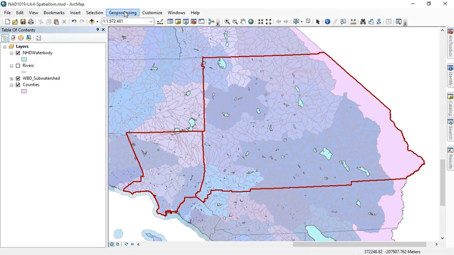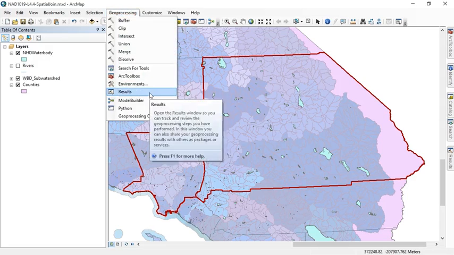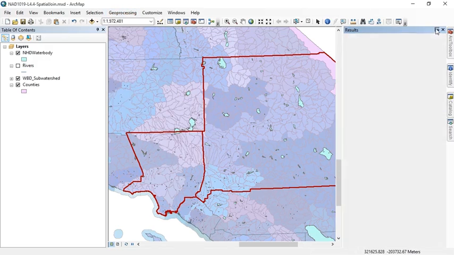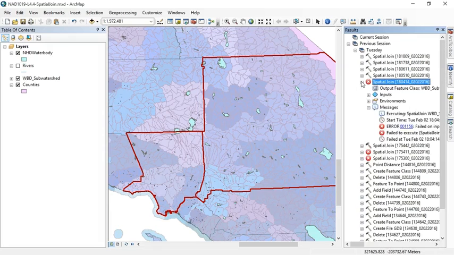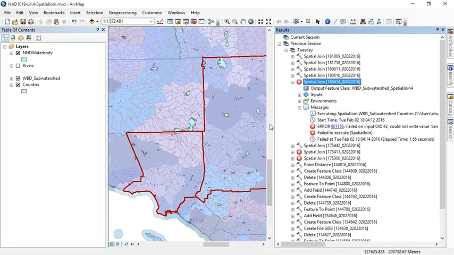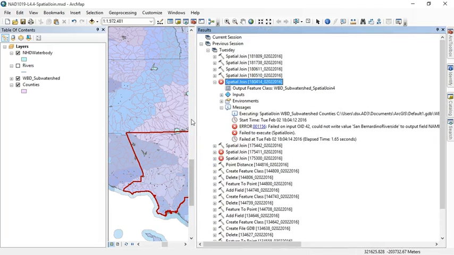So to start with, we'll go to the geoprocessing results pane by clicking geoprocessing and going to results. And since I already had it open, it'll fly out from the right, but if you didn't, it'll come up new. And I could see that in a previous session of using ArcGIS on Tuesday, I had 3 errors while running the spatial join tool. And if I expand them, I can see what the messages are here. And it can be kind of cryptic sometimes. People a lot of times don't know exactly what they're looking at or where to look, but I want to point out a couple important things here.